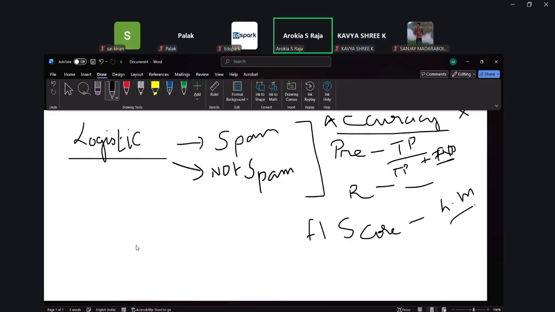Using this harmonic mean, we are able to say whether the model is good or not.